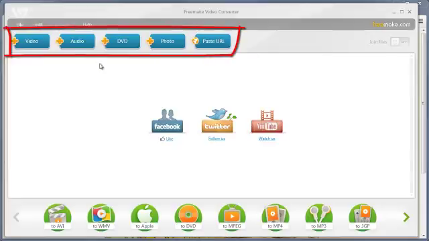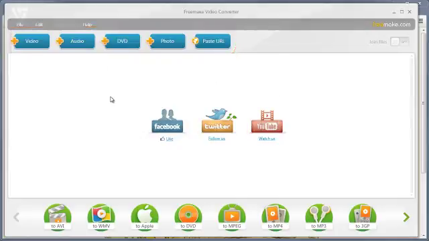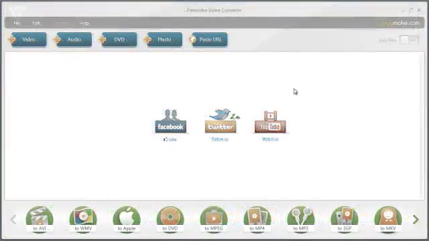These are all ways in which you can bring your content into the Freemake Video Converter to do the converting. So whatever product or content you have up here, you would choose down here the item that you want to convert it to. The first item I want to show you is creating a photo slideshow, which might come in handy if you've got a bunch of images of a birthday party or a wedding reception, or maybe a bunch of images of a product that you're about to launch and you want to put them all together as a slideshow video to maybe add to the back end of another video.